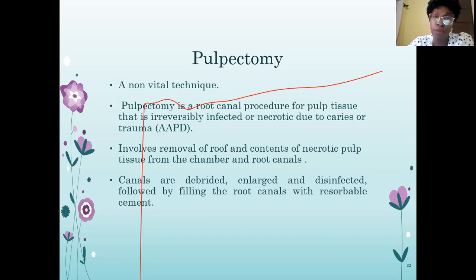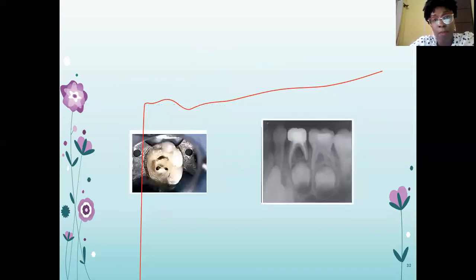So here we're also going to talk a bit more about the different materials that we use to obturate primary teeth. As you can see in the images, you have your orifices there, quite clear, and then the radiograph is showing the filled roots as well as the filled pulp chamber, and then the crown.